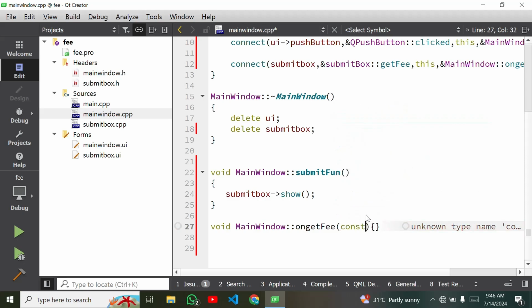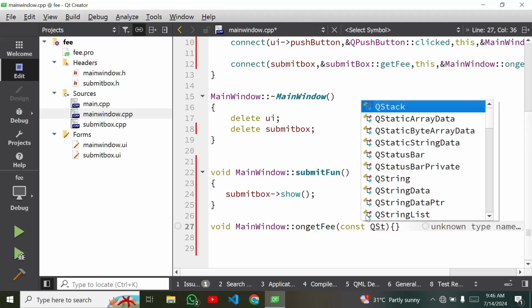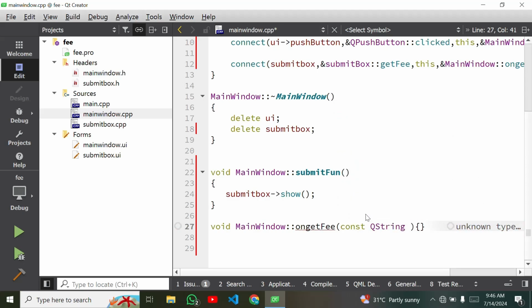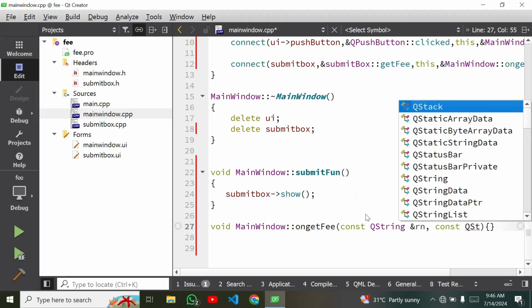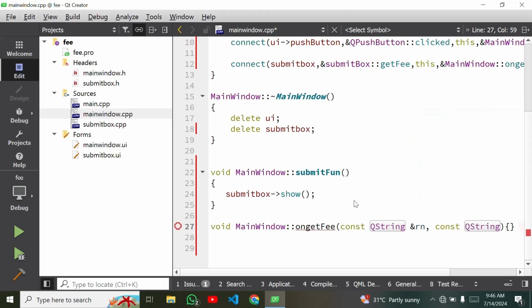The first is const, its type is QString, and it will be passed by reference. It is rn, sorry, rn, roll number, and then const QString, and the name of this variable is f.